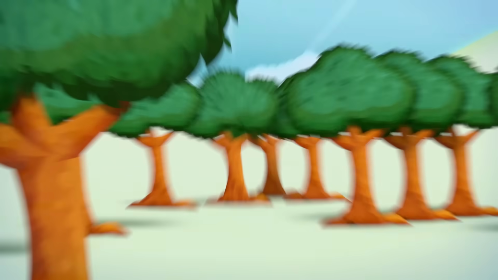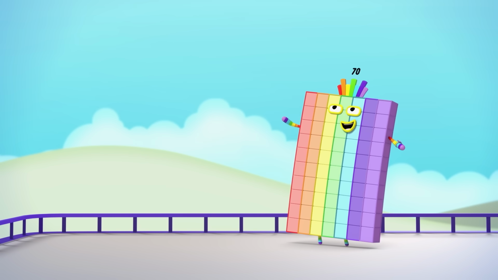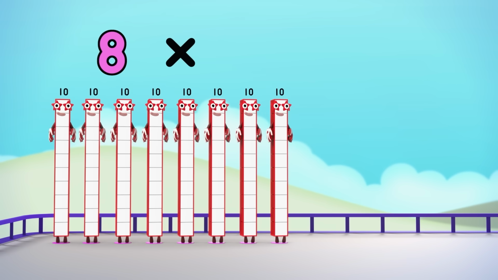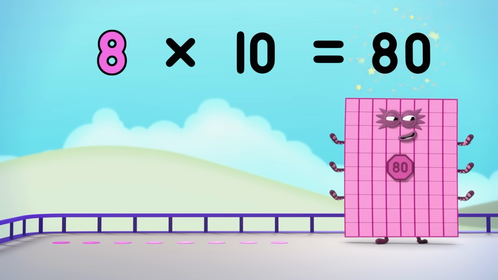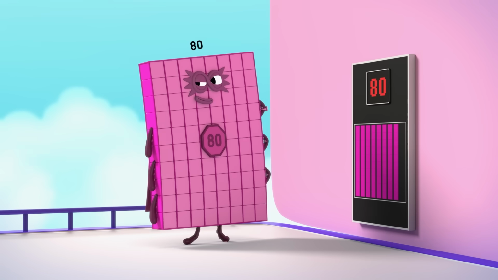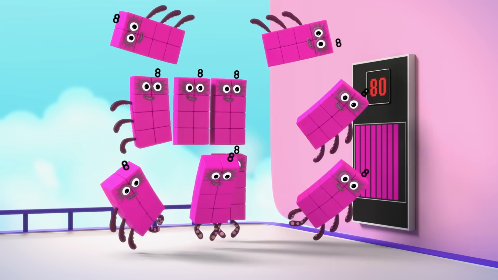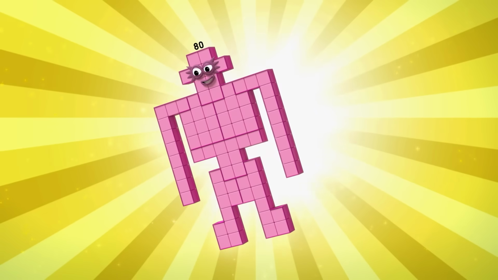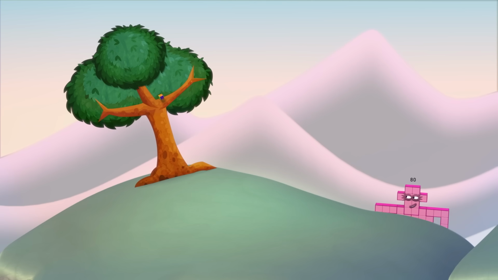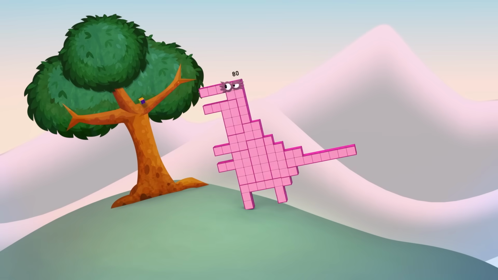I see it. It's way over there. But how can we get it back again? Luck is in the air tonight. Here comes another 10. 8 times 10 equals 80. I am 80. Super Octoblock to the rescue. Secretly, I'm 8 tens. But this is a job for 10 eights. Octoblocks, assemble! Rob Octoblock, forward! Dinoctoblock, smash!